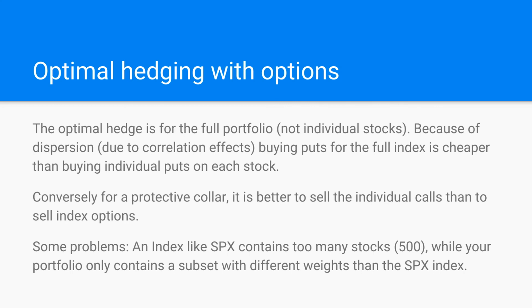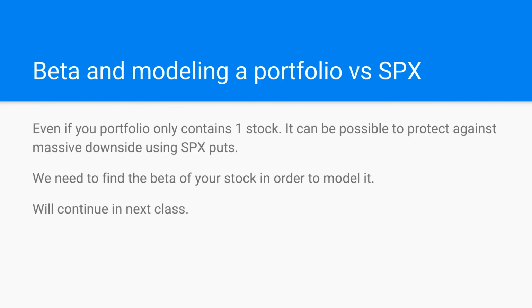But then you have a little problem. The problem that you have is that SPX has 500 stocks and your portfolio has 5. No? How do you do that? How do you scale between those two? And how do you know how many puts in SPX you need and things like that? So that comes to the concept of beta and portfolio modeling. If we could model the portfolio, the 5 or 4 stocks, as a function of the SPX, then it is easy to find the puts that will model it.